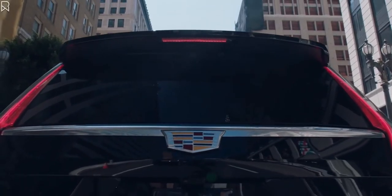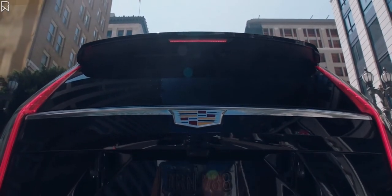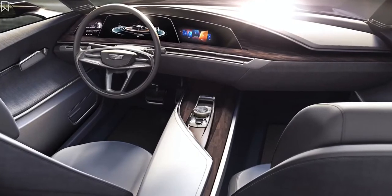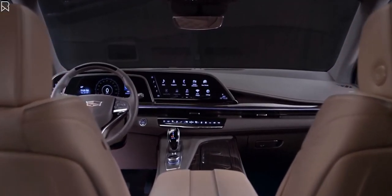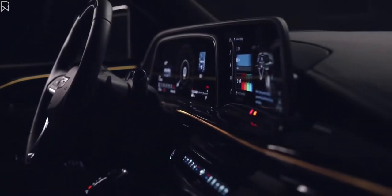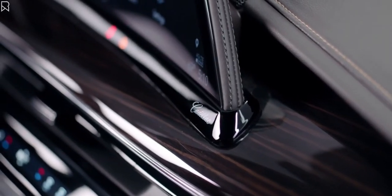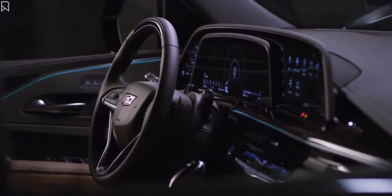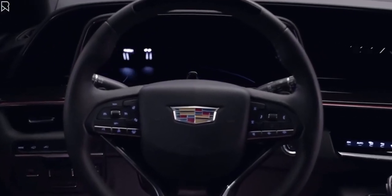The tall vertical rear light signature adds deep three-dimensional layers and finishes with detailed etching. Turning to the interior, the Escala was obviously the inspiration. The instrument panel is down low with a flowing design into the door and the console, and an exquisite use of craftsmanship and materials. Our goal was to take advantage of the super-thin attributes of the OLED technology and expose the display by making it stand proud on the instrument panel.